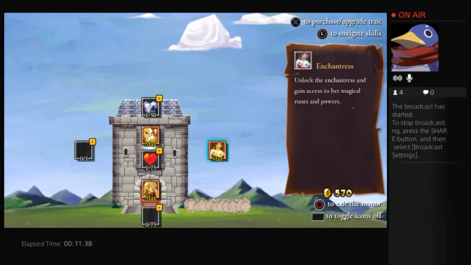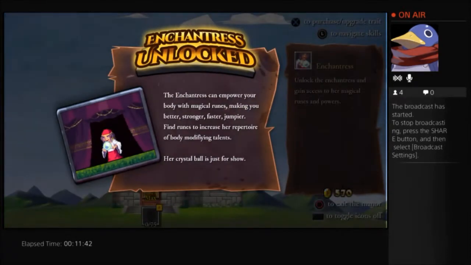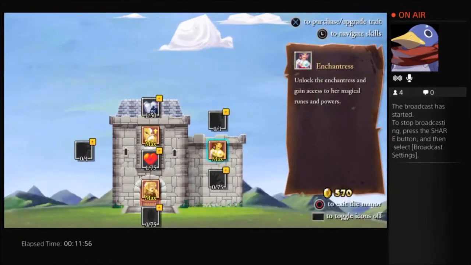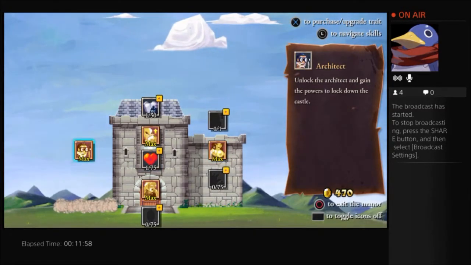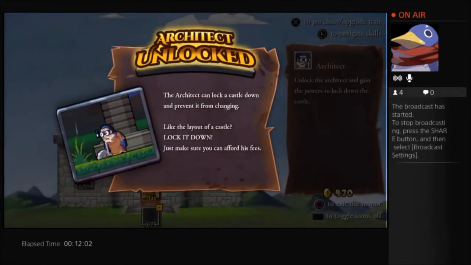You will unlock the Enchantress. The Enchantress can empower your body with magical runes, making you better, stronger, faster, jumpier. Find runes to increase her repertoire of body-modifying talents. Her crystal ball is just for show. So I didn't pick up any on that run, but you'll find runes throughout the game that will have different abilities that you can unlock.